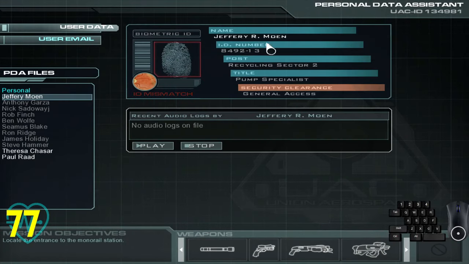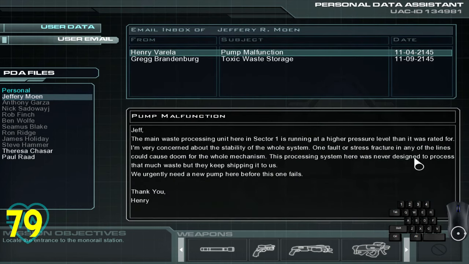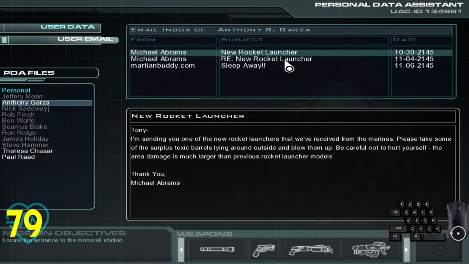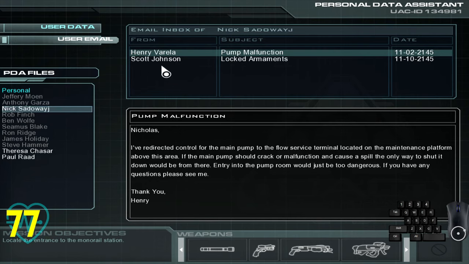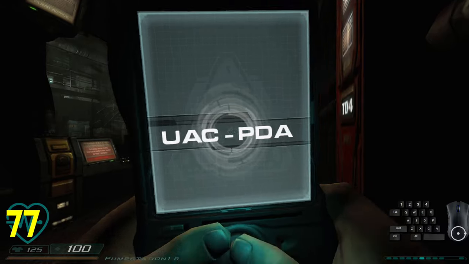Jeffrey Moen is a pump specialist. No audio logs. Email. Pump malfunction. Toxic waste storage. Not exactly anything of interest. Although there was one email back here that had a code. It was from this one, I think. Locked armaments. Ammunition and combat armor in the cabinet by the monorail airlock in Sector 2. So we might get to this one soon. 483. Okay.